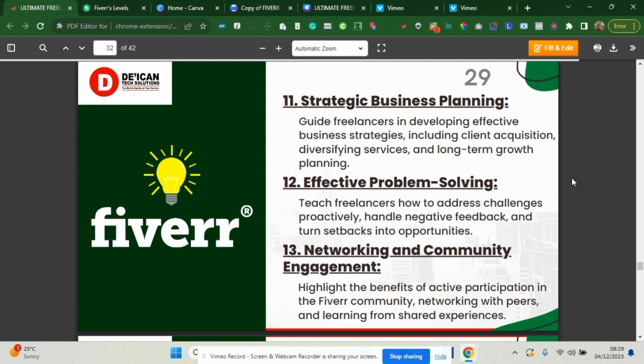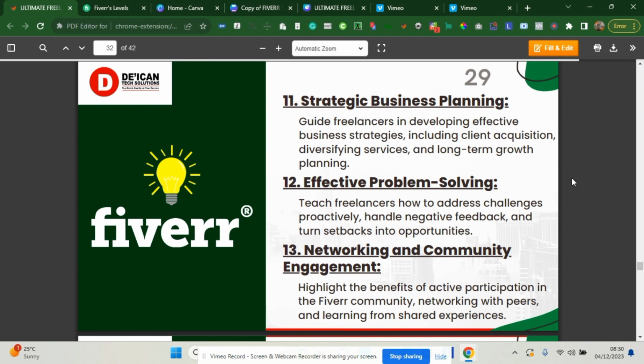Number 13 here is networking and community engagement. Here we're going to highlight the benefits of active participation in the Fiverr community, and also how to network with peers and learn from shared experiences.